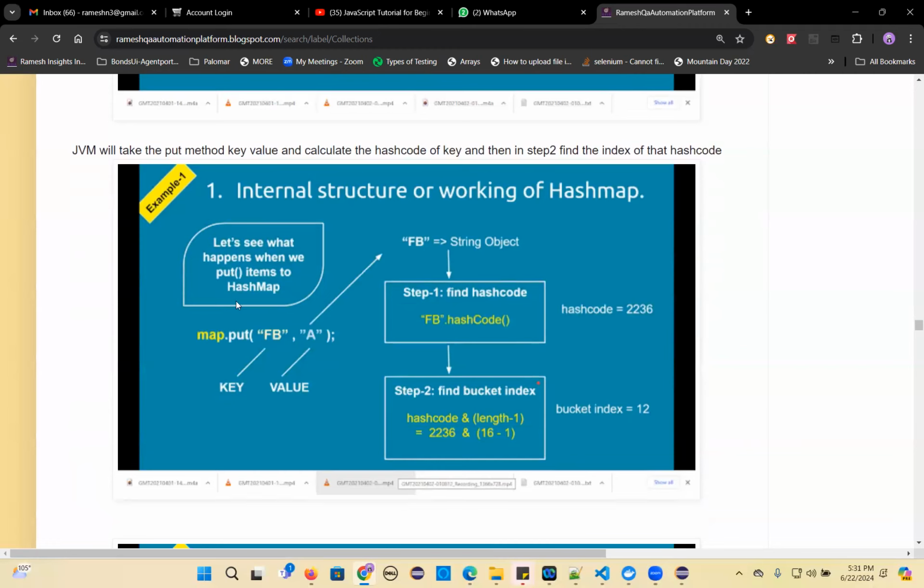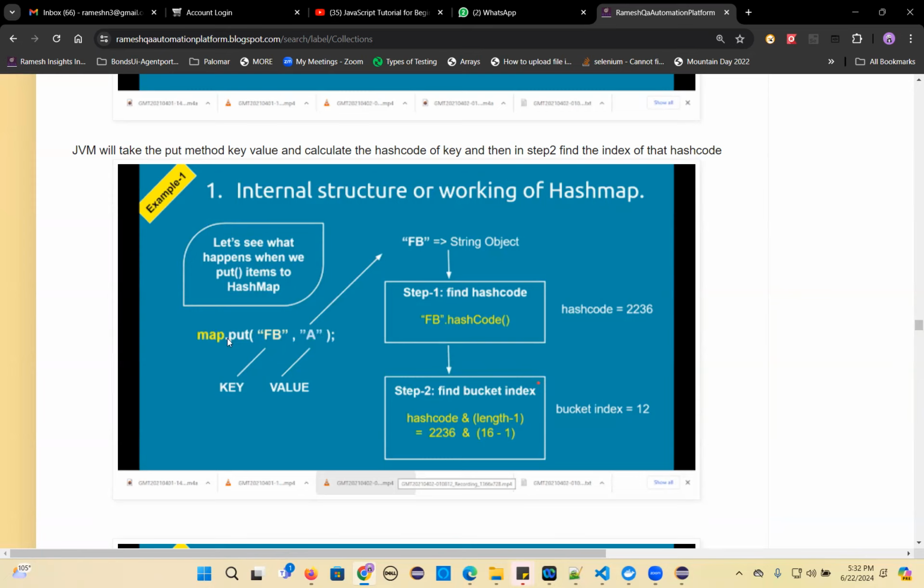Suppose you want to insert elements with the put method: map.put key and value. Which bucket will it go to? How do you know that? How will it calculate? This is the structure.